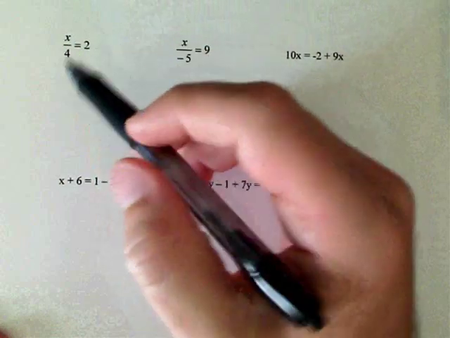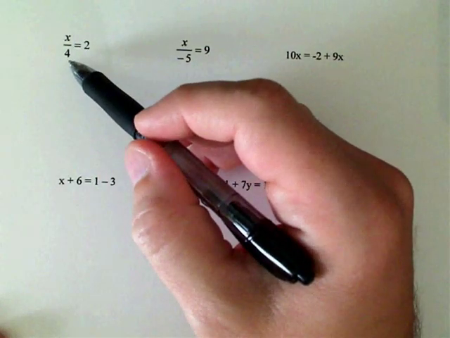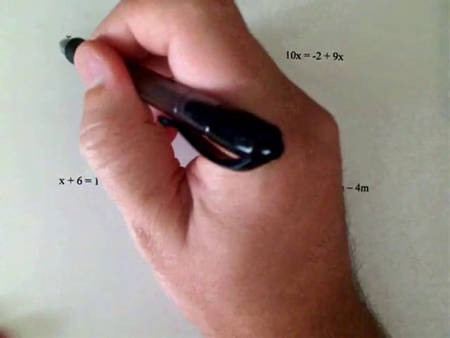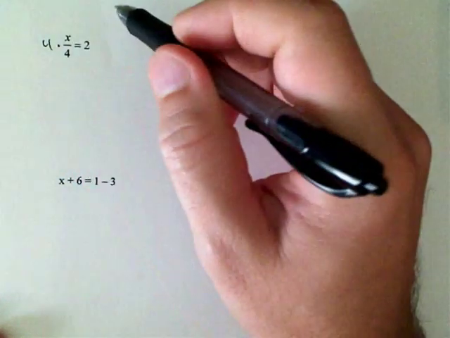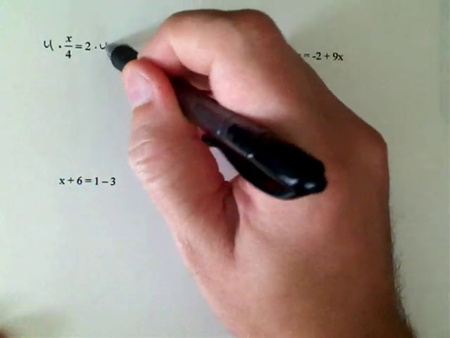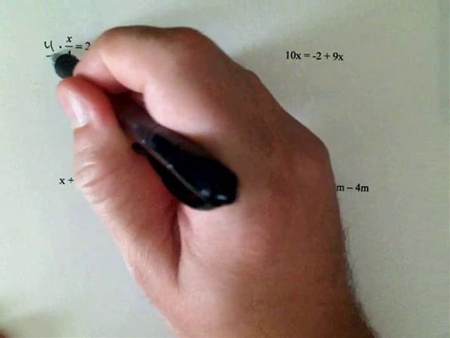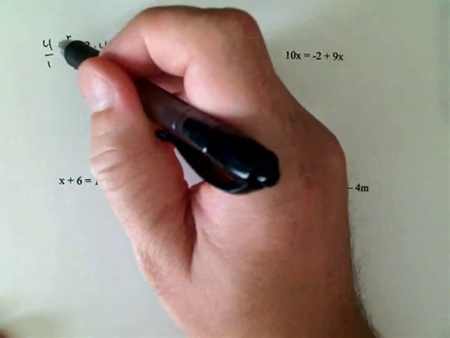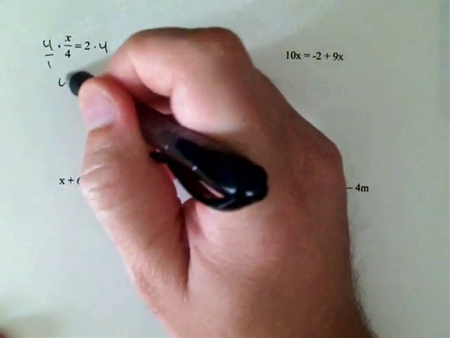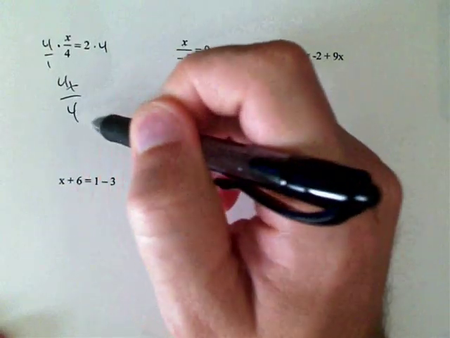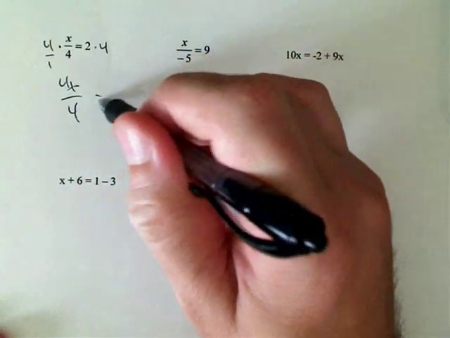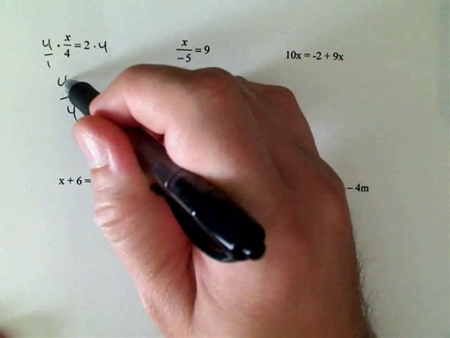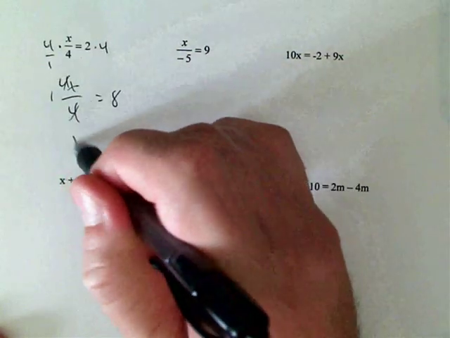Here we go. We have division. We're dividing by 4. How do we eliminate that 4 being divided? Well, we're going to multiply. Once you do the one side, do the other. Now if you don't know, this 4 is the same as 4 over 1. When you multiply 4 times x, you get 4x, and 1 times 4 is 4, because you multiply fractions straight across. And then 2 times 4 is 8. And 4 divided by 4 leaves a 1, and 1 times x is x.